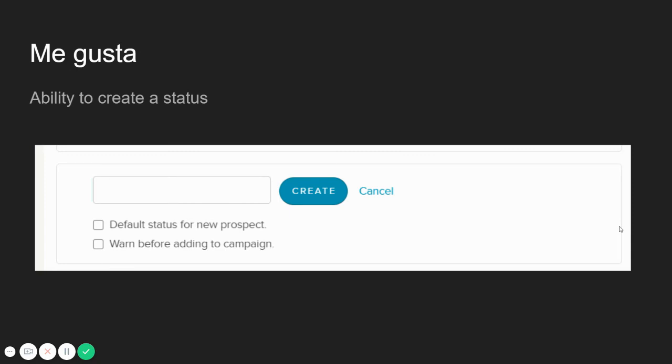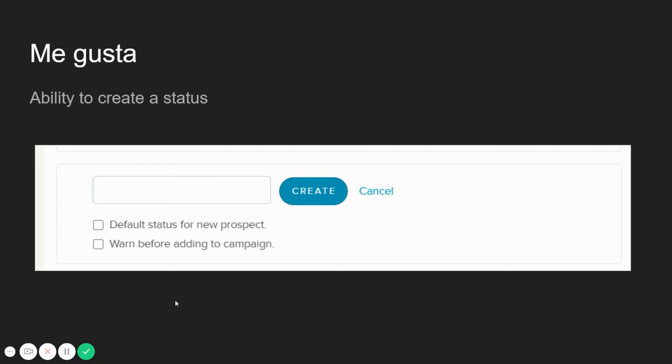Yeah, and one more to show here is the statuses, the ability to create statuses. It's cool to be able to create custom fields, and yes, it's cool to be able to create tags, but even more, I think it's important to be able to create statuses, because very often the activity of the prospect in a sequence is based on statuses rather than custom fields.